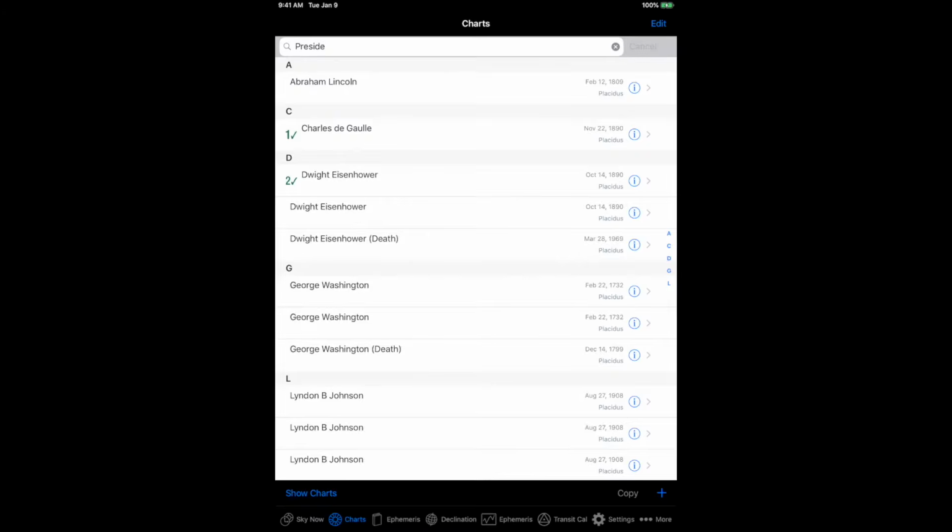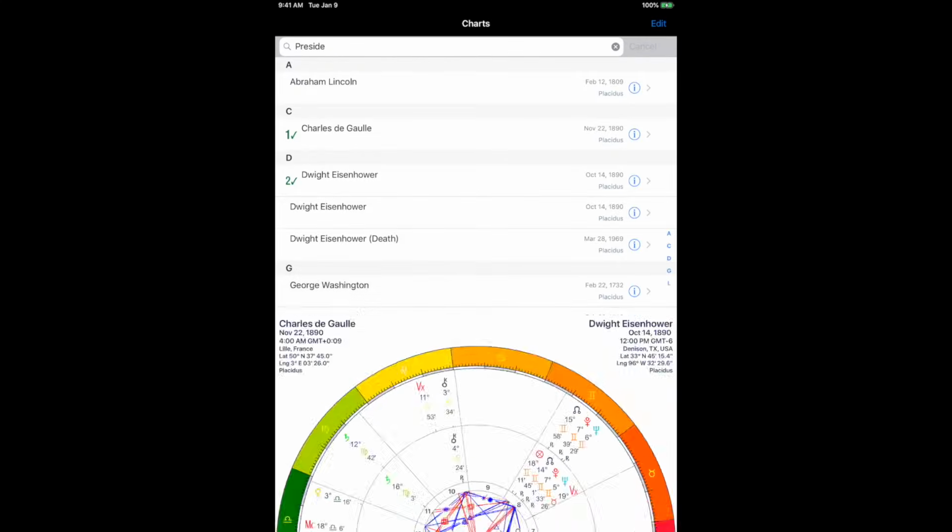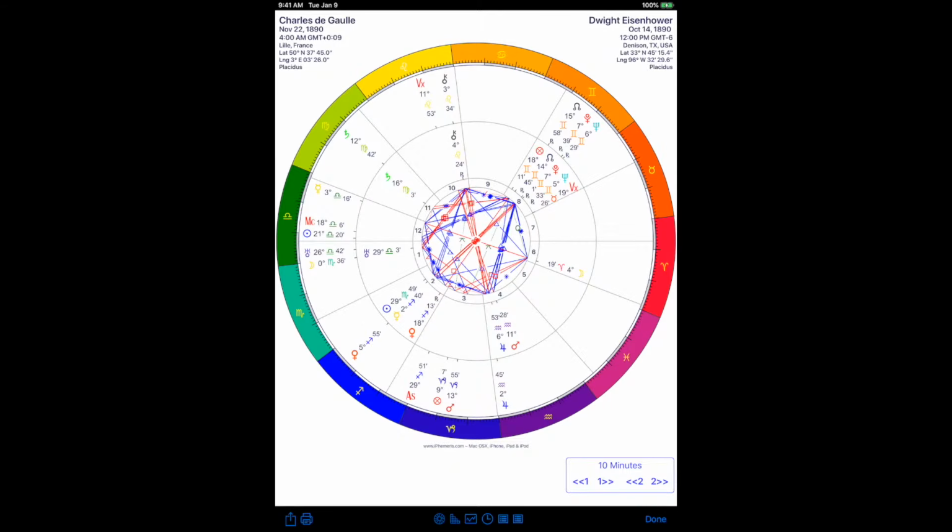To select two charts, just select them both. You can do up to 3, and then you get a different list. You can add notes to charts using the note icon in the bottom. They're also saved in iCloud and available on all your devices. Charts can be printed and shared to photos or email or however.